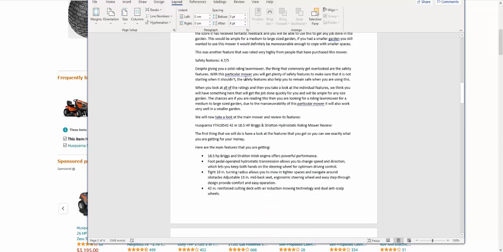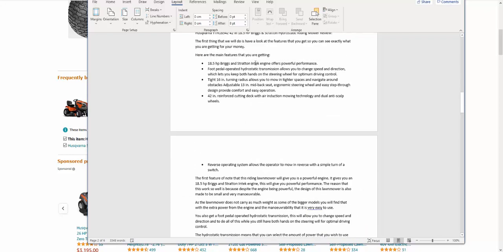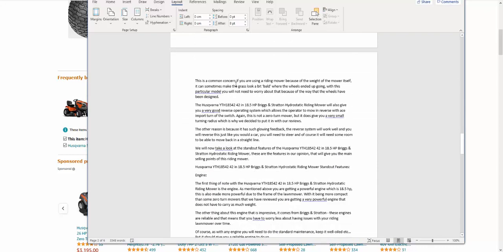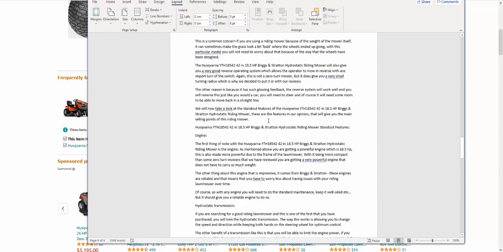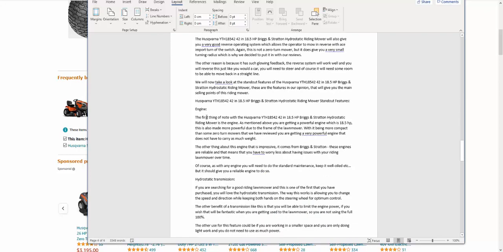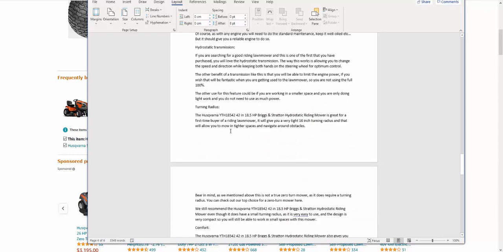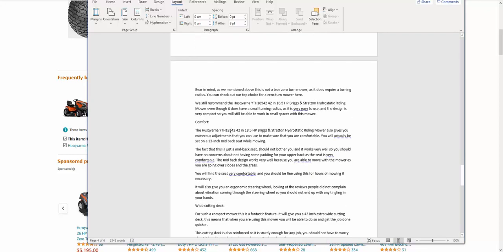The other thing that I've done as well, this is like the main features and talking about the features, but instead of spending a long time on the features, I've done the standout features a bit different, because I've spoken about the key elements like the engine, the hydrostatic transmission, the turning radius, but also referenced it back to the reviews. So it's like people like the turning radius. One reviewer mentioned that it turns on a dime and so on, things like that. Instead of just putting a cut and shut, this is a feature, this is a benefit, I've actually referenced it back to people's experiences.